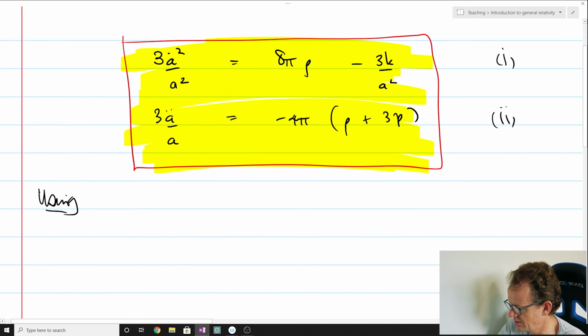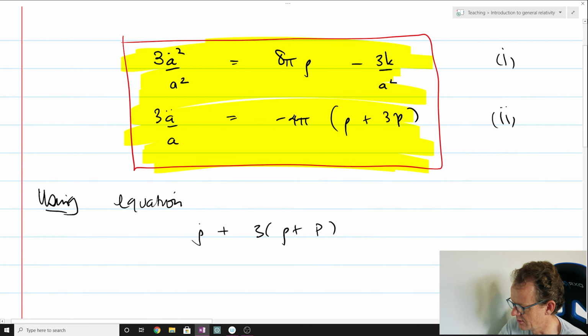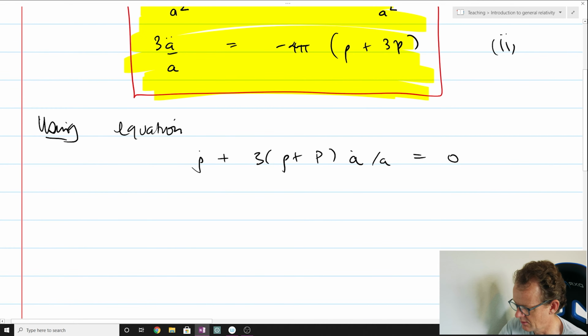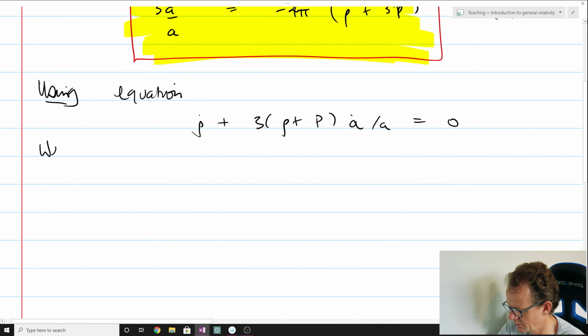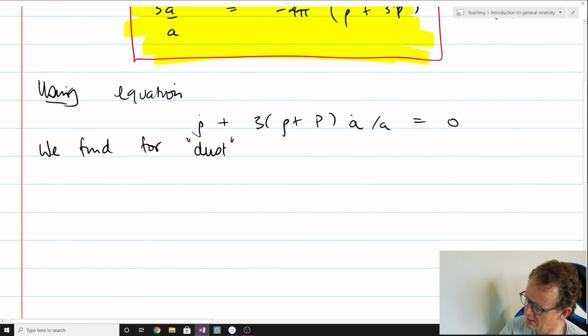We can also use this additional equation that I summarized in the previous lecture. This equation you can derive by eliminating a double dot from the previous two equations. So if you just eliminate a double dot, you can arrive at this equation here. And using this equation, we can already infer a couple of statements about the evolution of the energy density and a. We always have to consider that there are several models that we could contemplate.